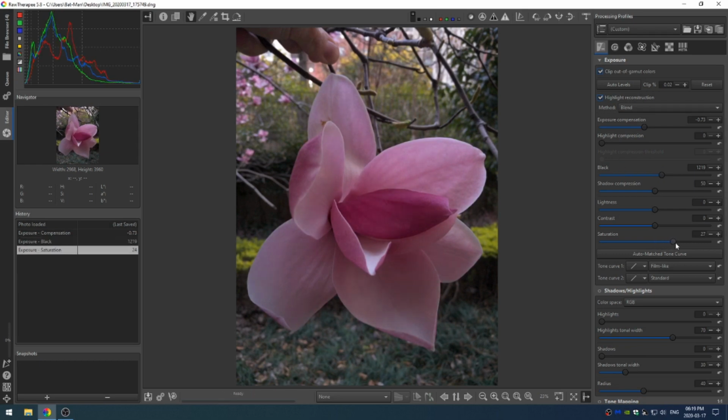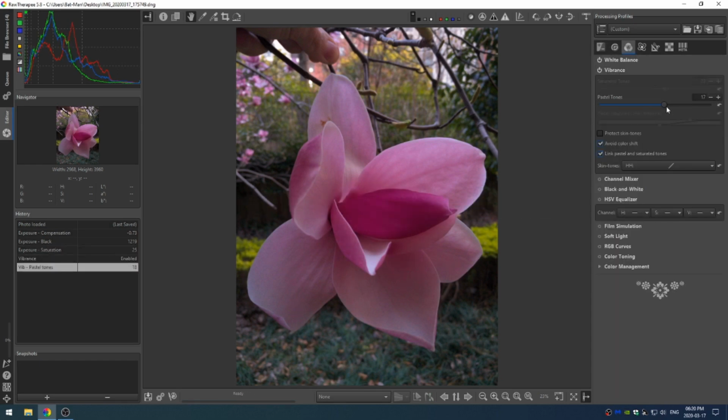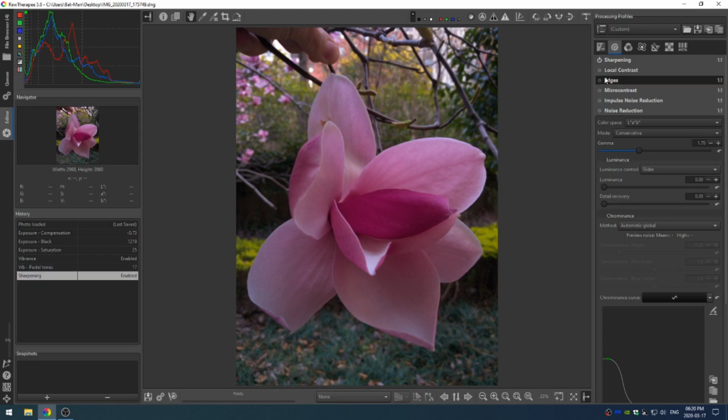I don't know, maybe something like 25. Want to make those colors really pop? Head over and add some vibrance. Move that slider up too, but don't do it too much. Next, head over, turn on some sharpening, and turn on some local contrast too.